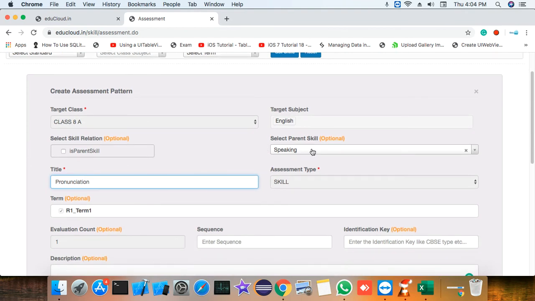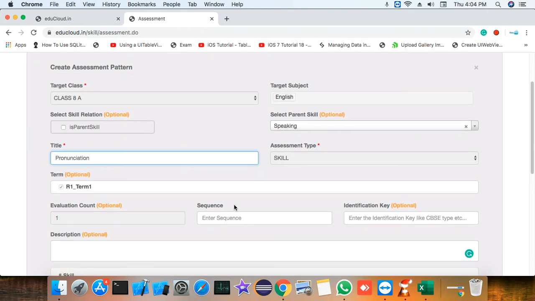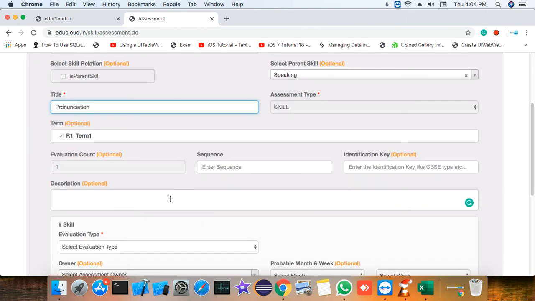and when we select our parent skill, by default it will take the evaluation count and sequence for our child skills. Now we'll add the descriptions for our skills. So descriptions I'm entering.